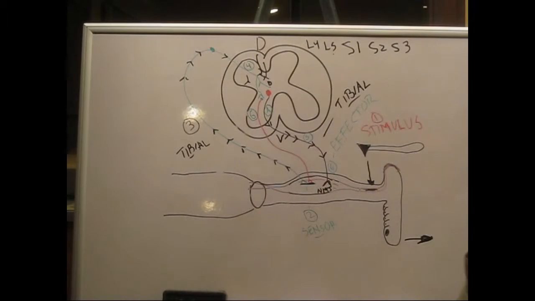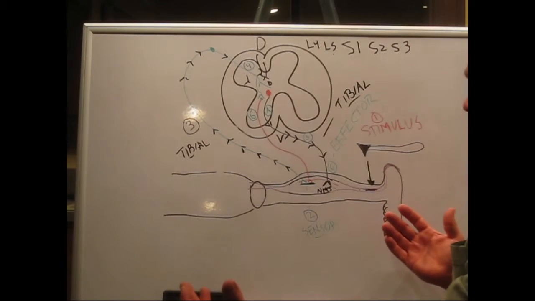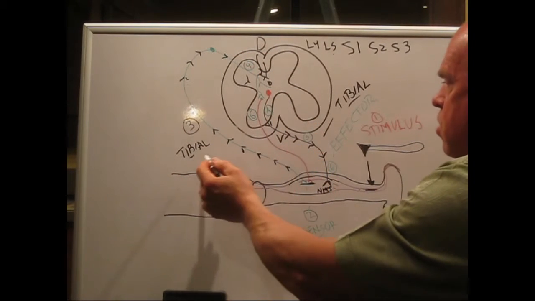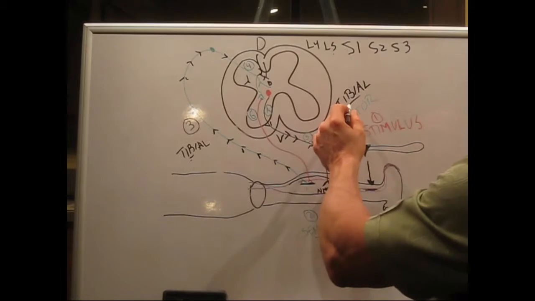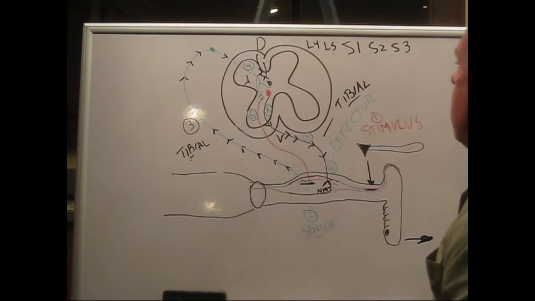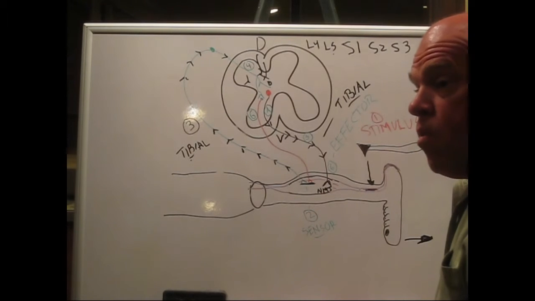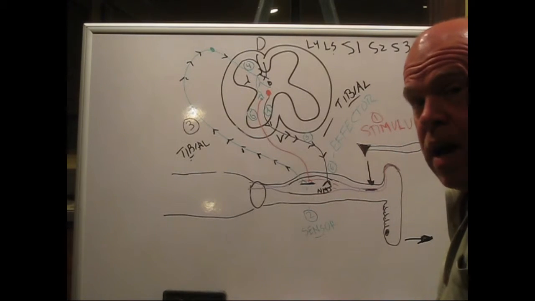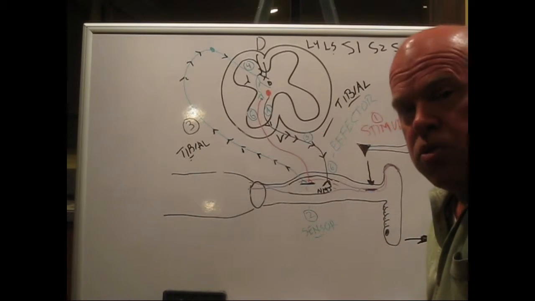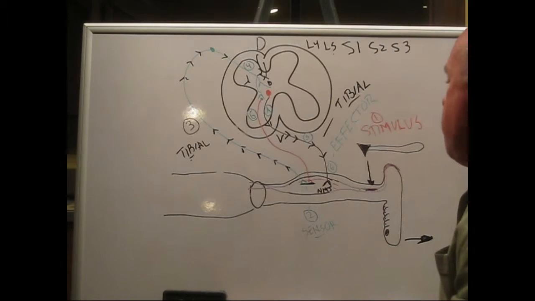Okay? So, isn't that amazing? We have afferent volley, we have efferent volley. These travel in the tibial nerve, the efferents travel in the tibial nerve. They enter the spinal cord at least at the S1 level, probably also the L5 level, probably also the S2 level, but for our purposes we're simply considering the S1 level.